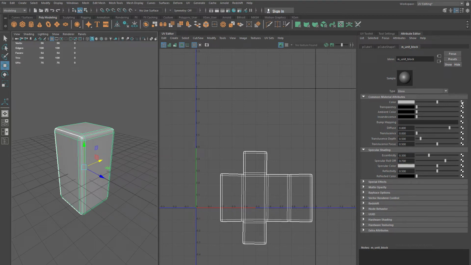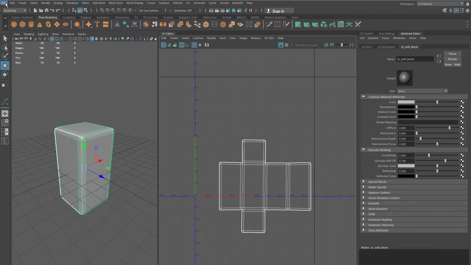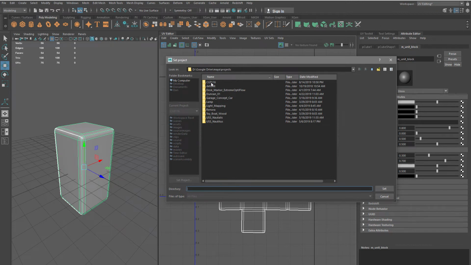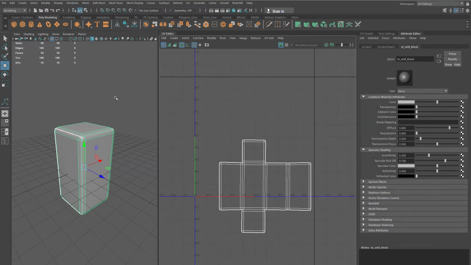And you know what? I'm going to go into my color swatch here, but I haven't set my project yet. If you notice, I started building and I didn't set my project. So why don't we do that? I'm going to go File, Set Project, and of course it pops up on my other screen. And I'm going to set it to my CGT 116 set.